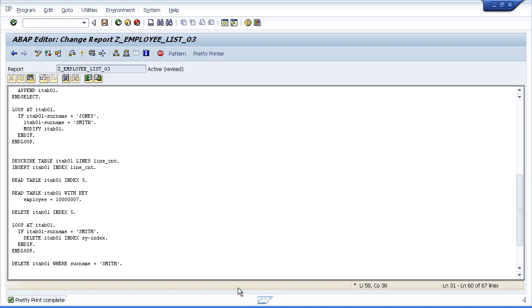You can see it's very straightforward. And we have just included one logical expression that attempts to identify any records with the surname Smith that we want to delete. When a record is found that does match our logical expression, the record will be removed from the internal table. If the system finds multiple records, all the records that match the expression will be deleted.